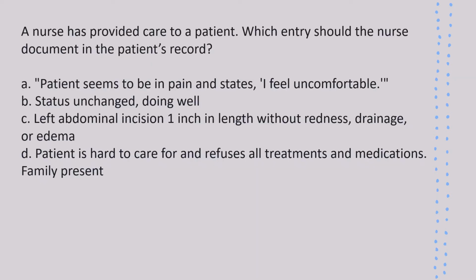A nurse has provided care to a patient. Which entry should the nurse document in the patient's record? A. Patient seems to be in pain and states, I feel uncomfortable. B. Status unchanged, doing well. C. Left abdominal incision 1 inch in length without redness, drainage, or edema. D. Patient is hard to care for and refuses all treatments and medications. Family present.